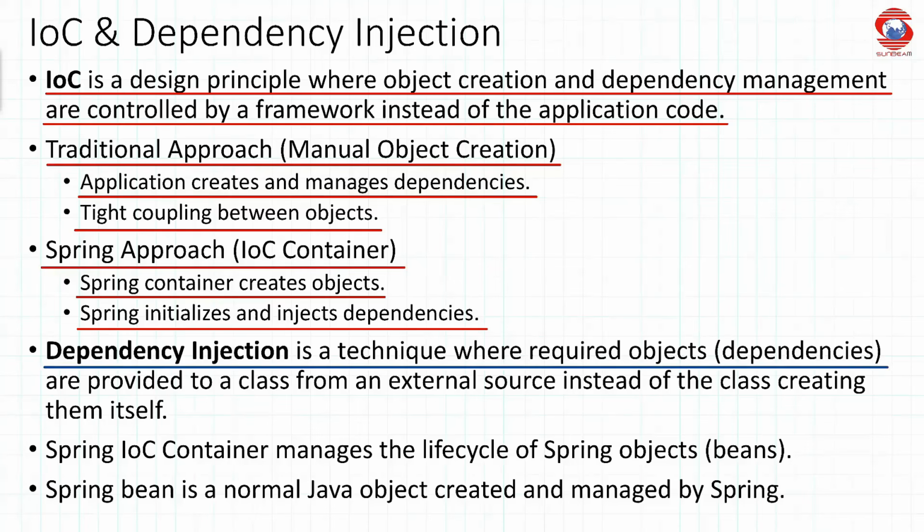Dependency injection is a technique where required objects are provided to a class from an external source instead of the class creating them itself. अब क्लास उसको क्रिएट नहीं कर रहा है, आपका प्रोग्राम उसको क्रिएट नहीं कर रहा है, but उसको बाहर से इंजेक्ट किया गया है. You remember my example of Vitamin D. अगर आप लोग sunlight everyday लेते हो तो your body will create Vitamin D under your skin. It will take care of it. That is the normal natural traditional approach. But if you are somehow not able to do that, then you have to inject it from outside. तो जहां पर क्लास के पास उसका लॉजिक नहीं है, लेकिन ये बाहर से उसको सप्लाई किया गया है, that is the reason it is called dependency injection. To be frank, it is just setting data members, but the technical name over here is dependency injection.